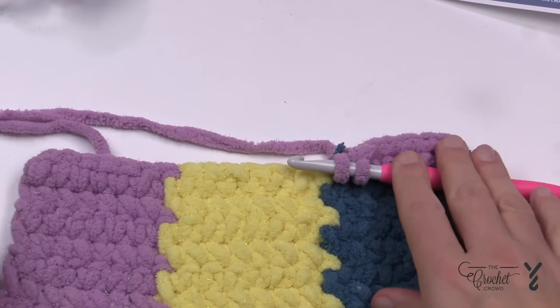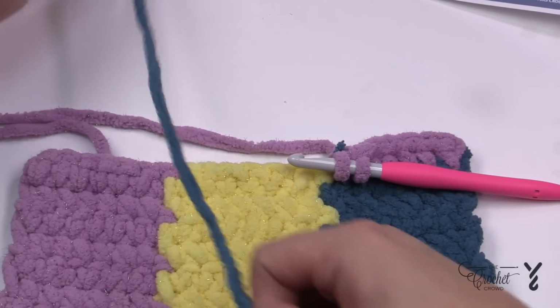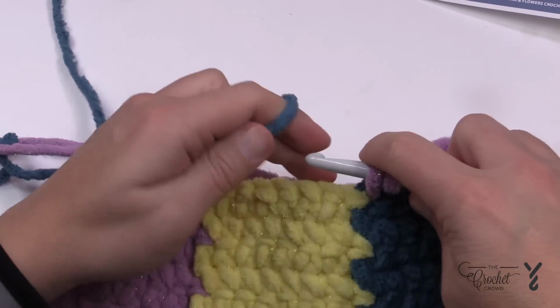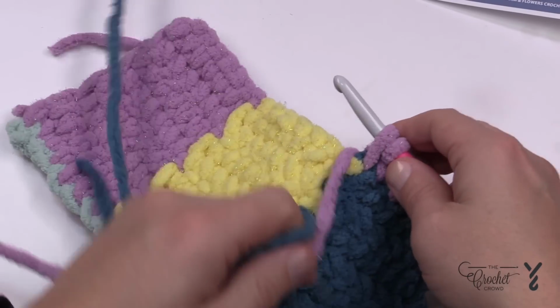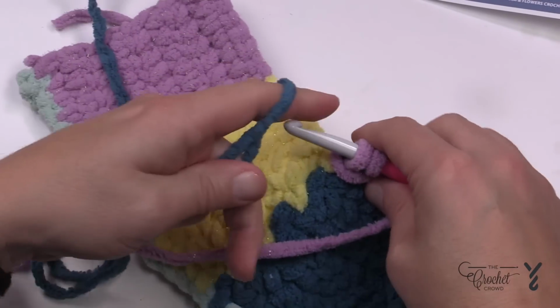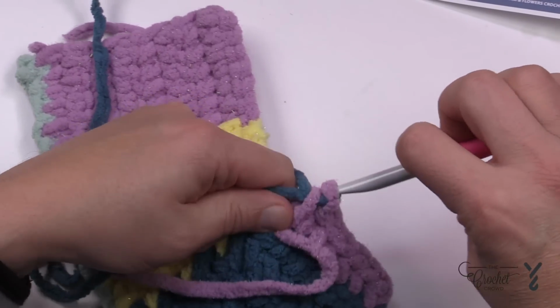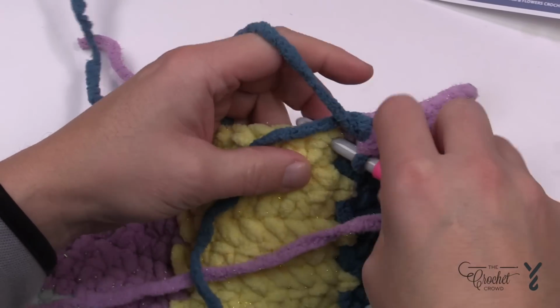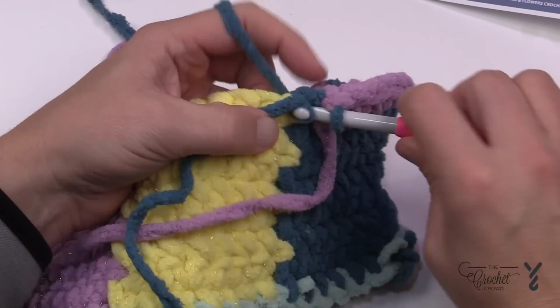And then I want to grab a new color, so I'll just grab this blue just because it's in front of me. And I just want to create a loop. And before I do that, this one has to come in front. Don't forget to do that. And I want to pull that color through, and then I want to do the next 7 with that new blue, and I want to go right up over top of the straggler.